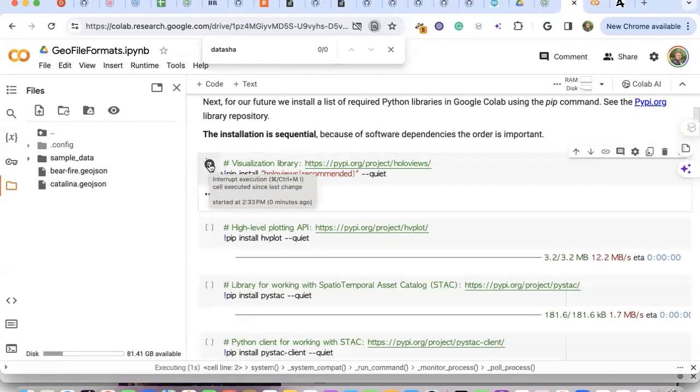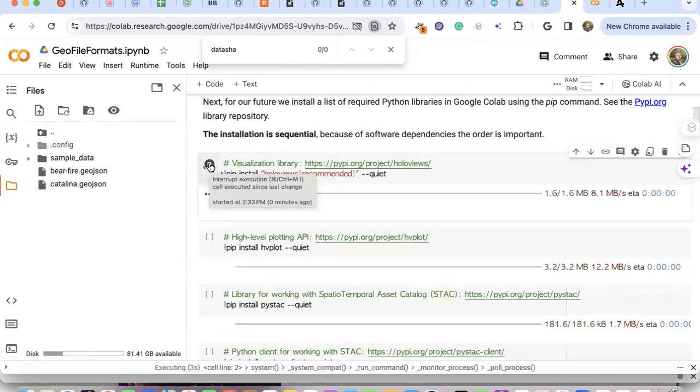I have uploaded them again, and whatever I ran last night, since this is a fresh session, there's no more HoloViews in my working memory, so I need to reinstall it. When you run the cell, it will just reinstall HoloViews, and it's doing it.